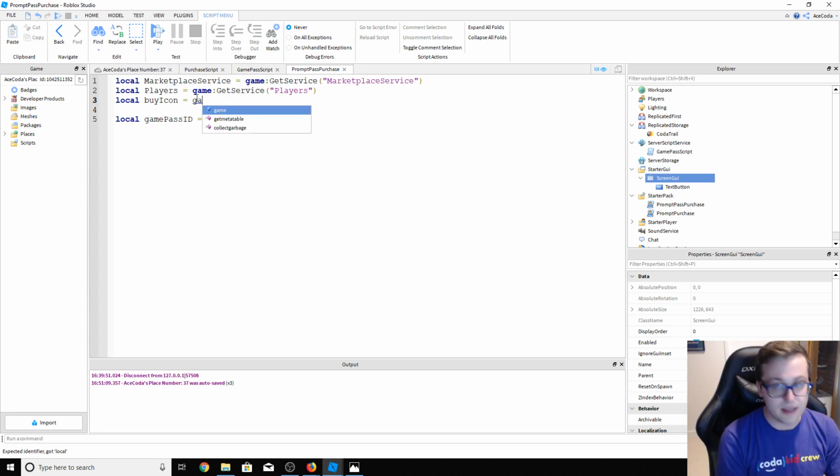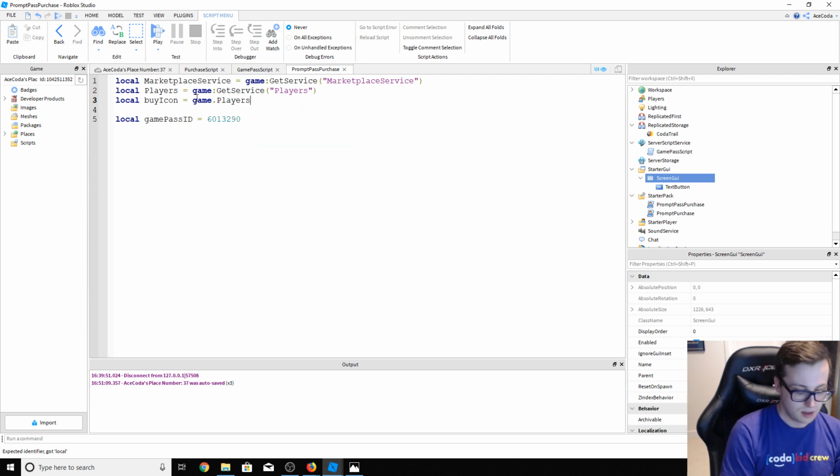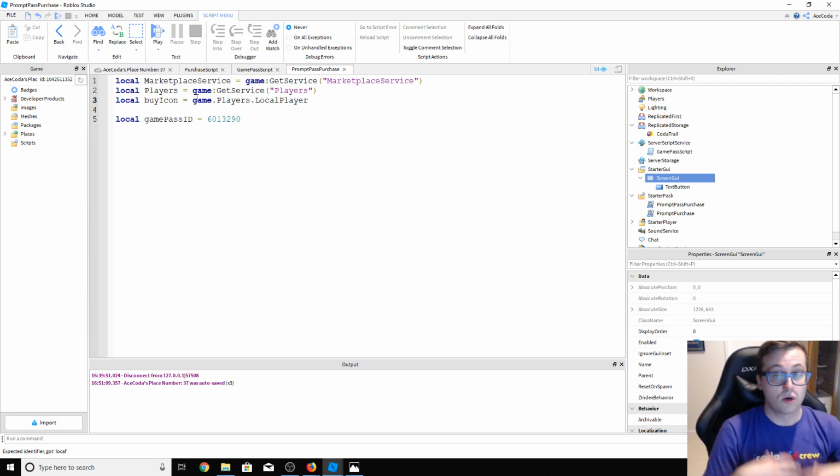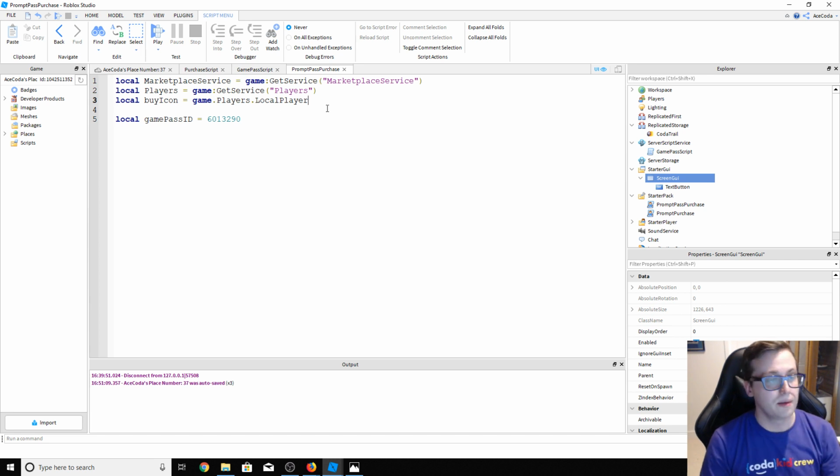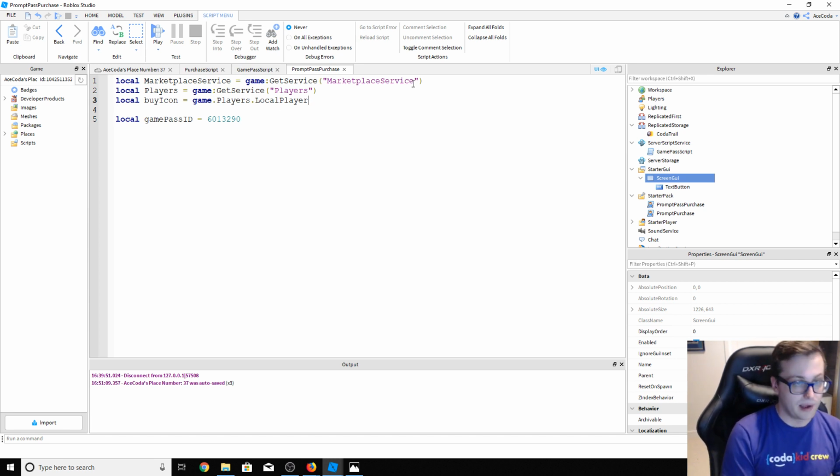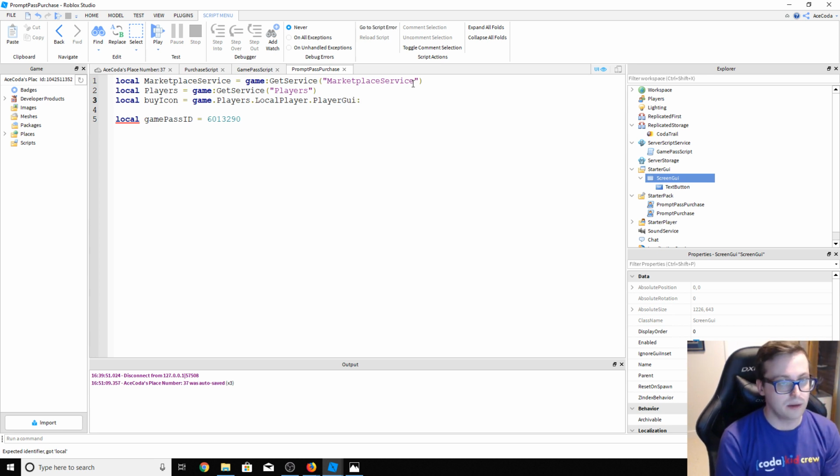So let's go ahead and find that on our game.Players.LocalPlayer. As I said, this Screen GUI is going to be local, meaning that it's going to be on the player's screen, not in the game. It's going to be on the client side on the player's computer. So on their computer screen. So Players.LocalPlayer.PlayerGui. And in here, we need to WaitForChild.